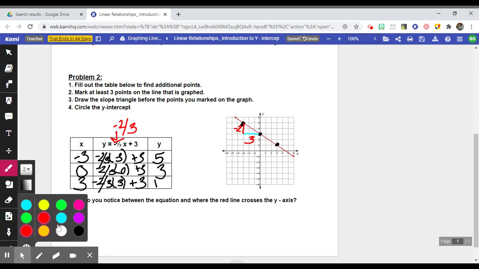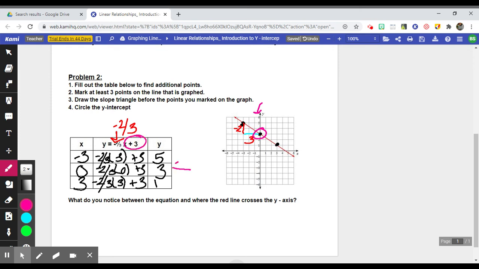-2/3. And then the new part today was that Y-axis. The arrow definitely did not go straight. There we go, and it's okay. Then we're going to figure out where my red line in this graph crosses the Y-axis. As I travel down my Y-axis, I have 6, 5, 4, 3. Right there it is. And that's also located in my equation right here, and also on my table. I wonder what the relationship is.